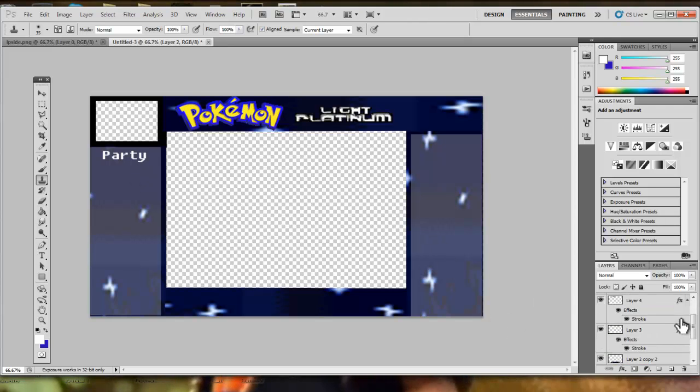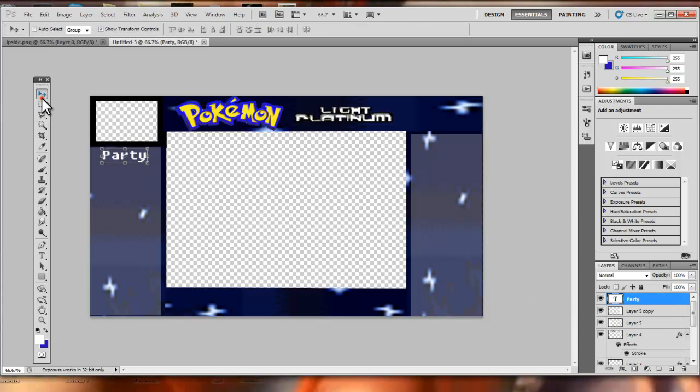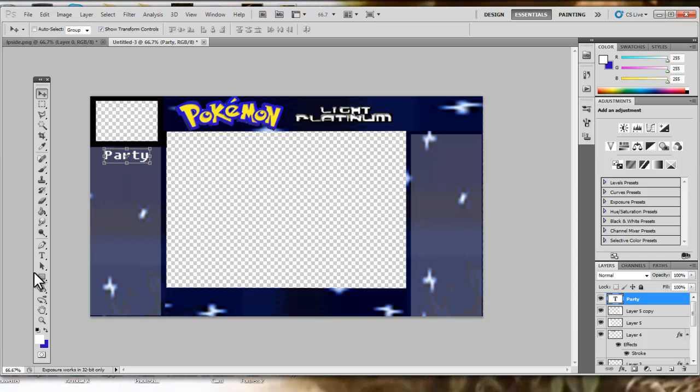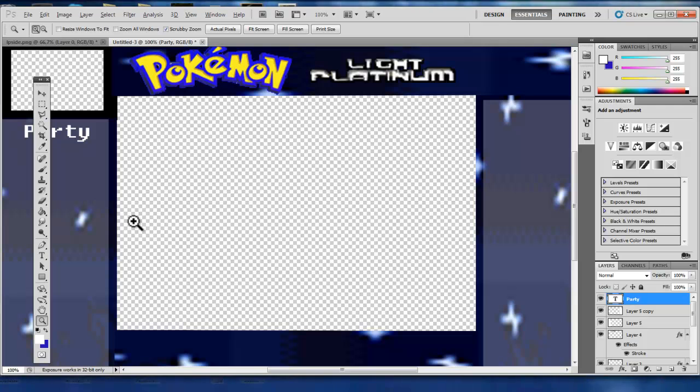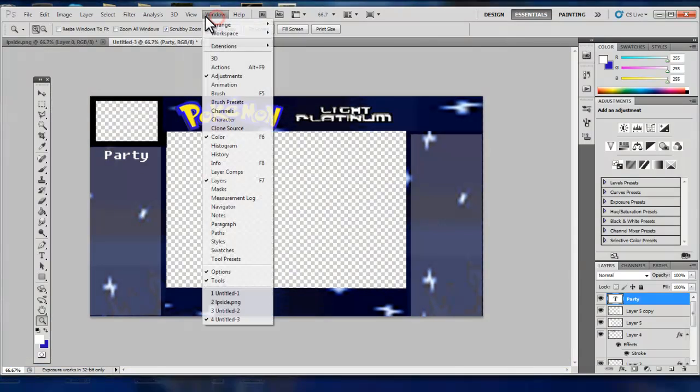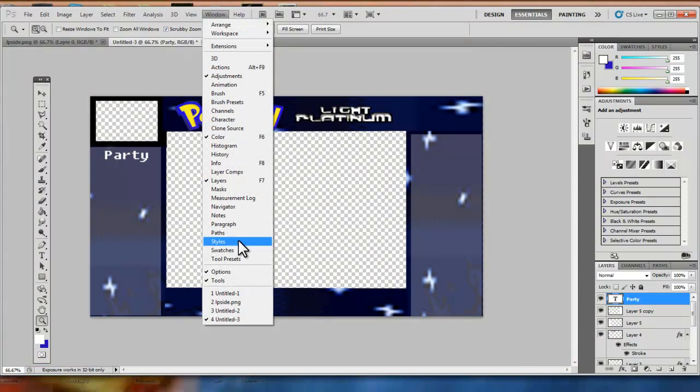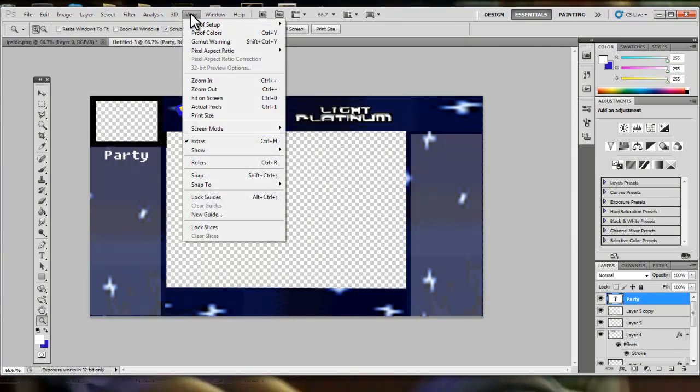Make sure that party is kind of centered, because especially for what we're going to do next, you really want it to be aligned correctly or else it's going to look weird. So here's what I'm going to do. I'm going to go to Window and click Rulers. Okay, no, actually it's View Rulers, my bad.